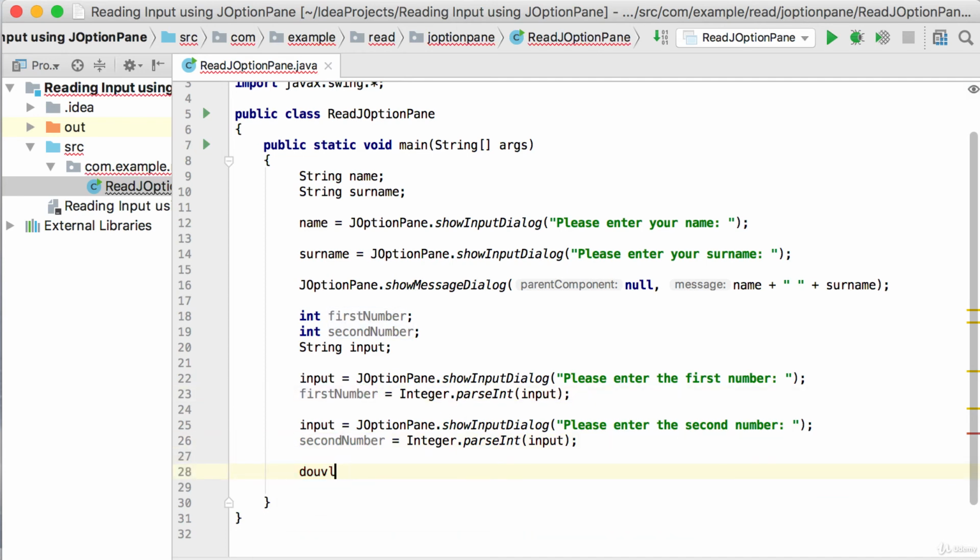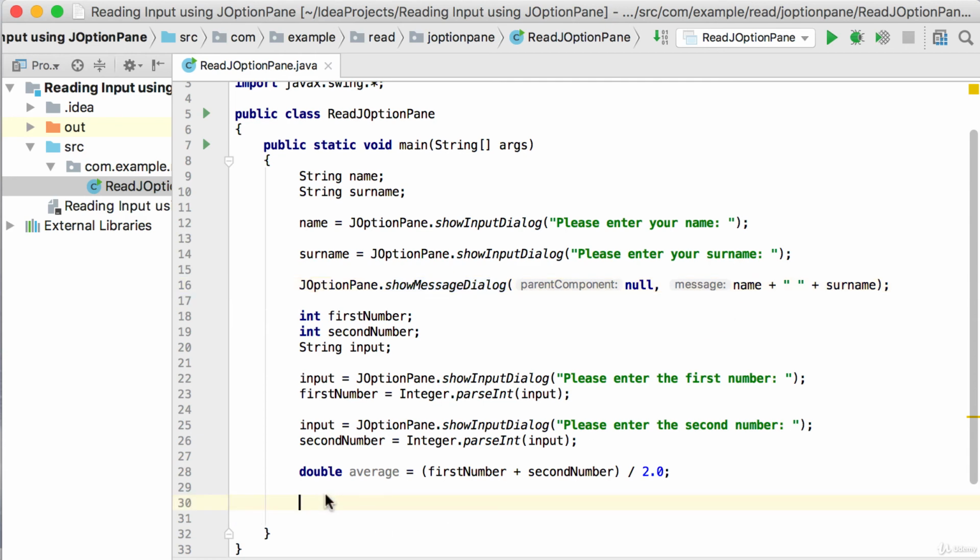So now we've got the first number and the second number. Now let's work out the average. It's going to be double average again equals, and now the first number plus the second number, that answer divided by 2.0 to keep the decimal value, and that's the average. Now to display the average, we're going to do the exact same thing as we did to display the name and the surname.